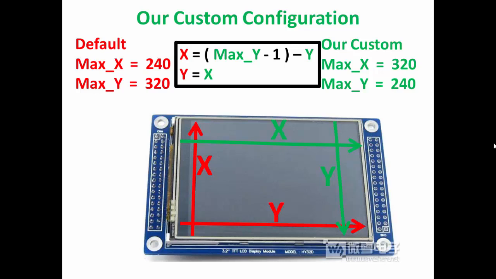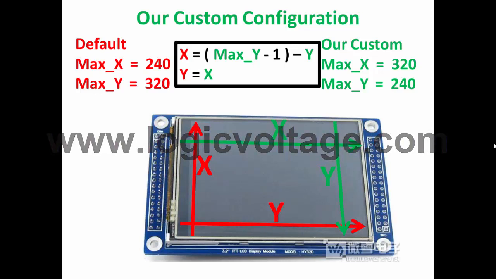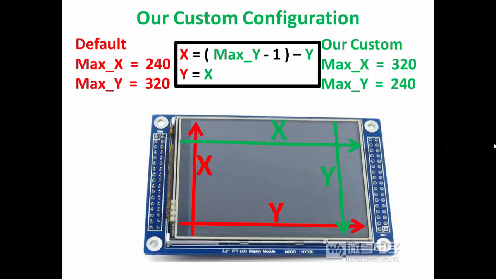Basically, what we are doing here is finding a way to convert our X and Y values to the LCD default configured X and Y values, so that both represent the same point on the screen. Otherwise, if we don't do this calculation and directly pass our values to the LCD, then the LCD will represent some other pixel, and we will get a wrong display.